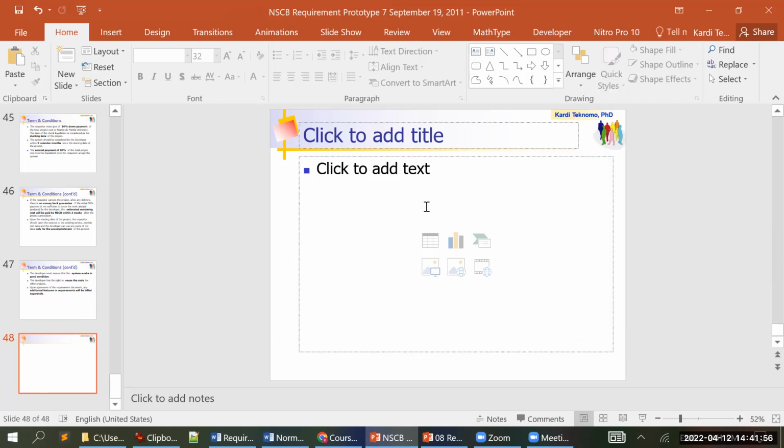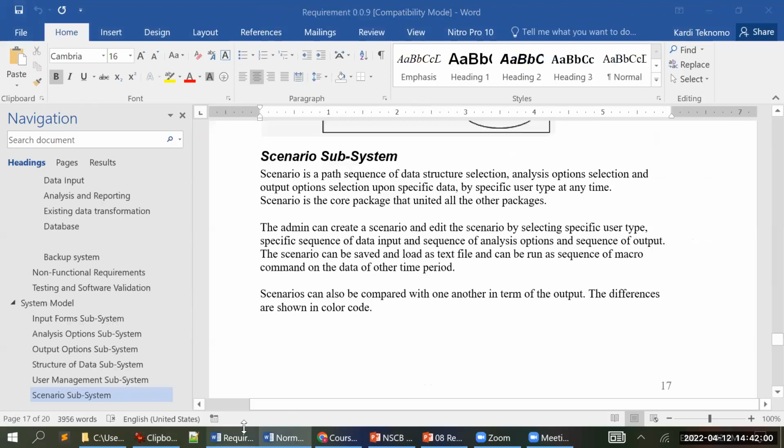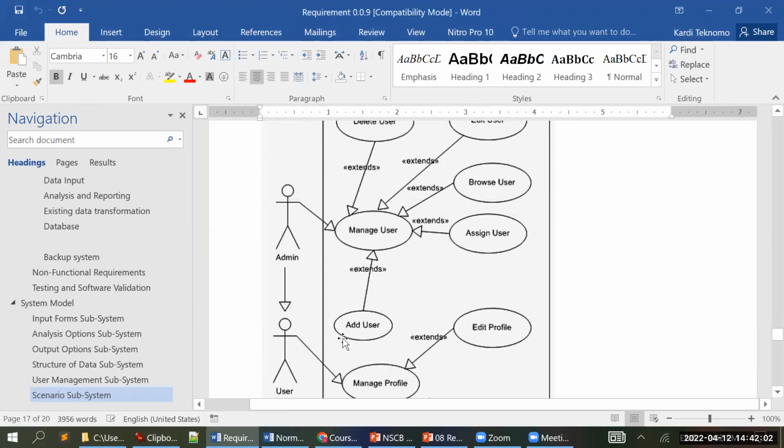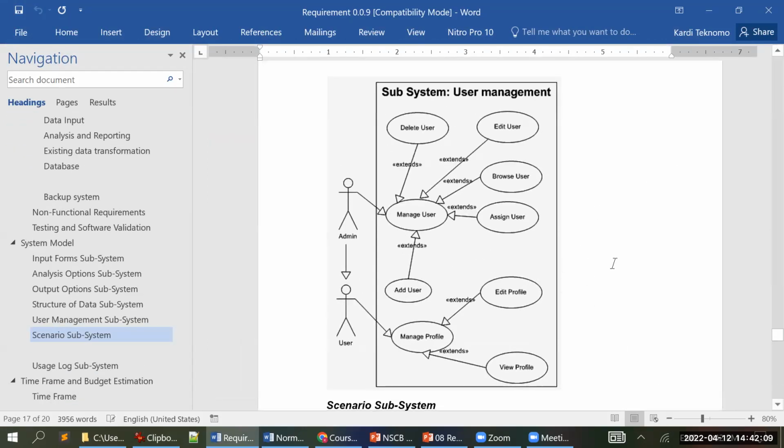Okay, so say I have a report like this, for example. I will close this and make it smaller. I want to capture this, right?